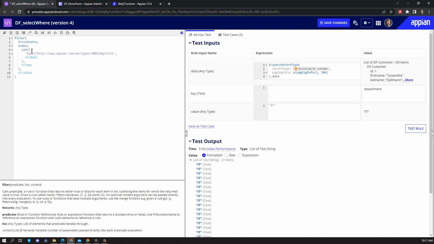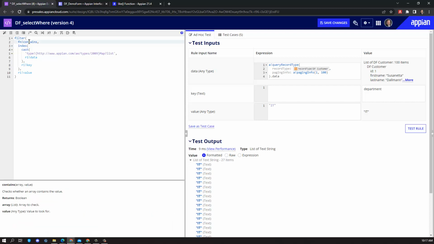Having to pass in an out-of-the-box function like contains, we will always fail because we won't have the original set of data, unlike before, where we got an index and could index into the original set. So this one will not work either. However, what if we were to create our own rule, as opposed to trying to use a rule out of the box, that will then return the appropriate information for filter?